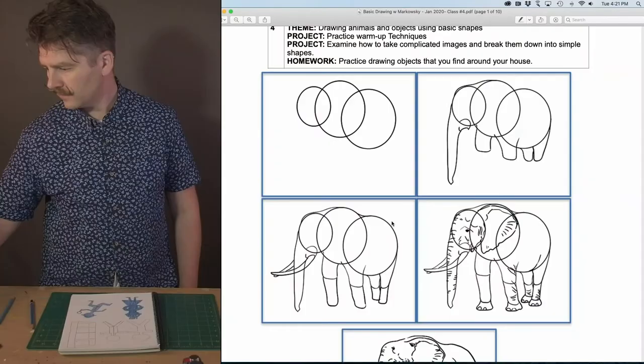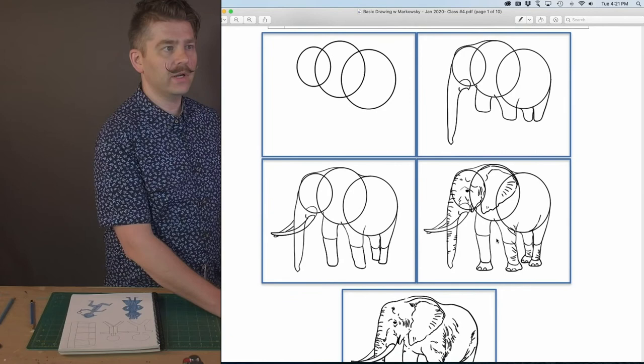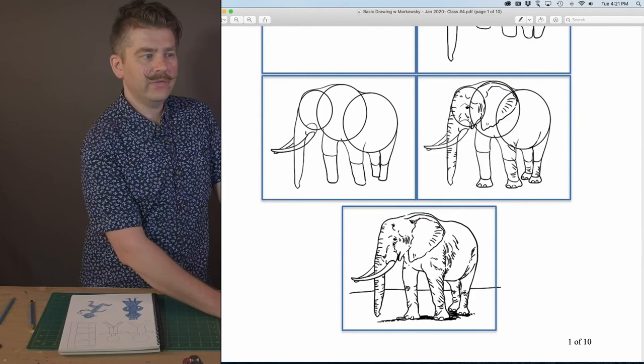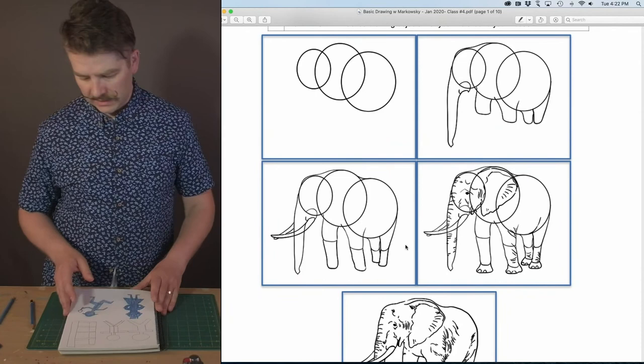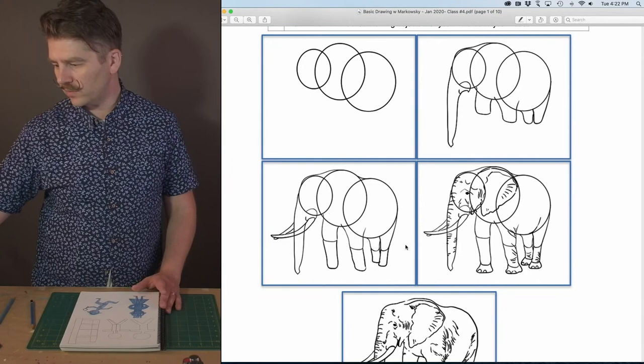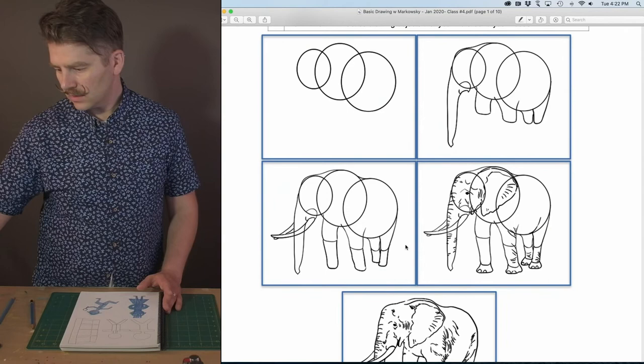So I'm going to show you this here. Okay. So what I'm going to do is show you how to draw some animals in a very, very simple way. So we're going to try to get to this elephant based on just using simple shapes. All right. So the first thing when we're drawing something like this is we've got to figure out how much room on our page this drawing is going to take up. So I'm going to create another one of these and let's put that there and this here.